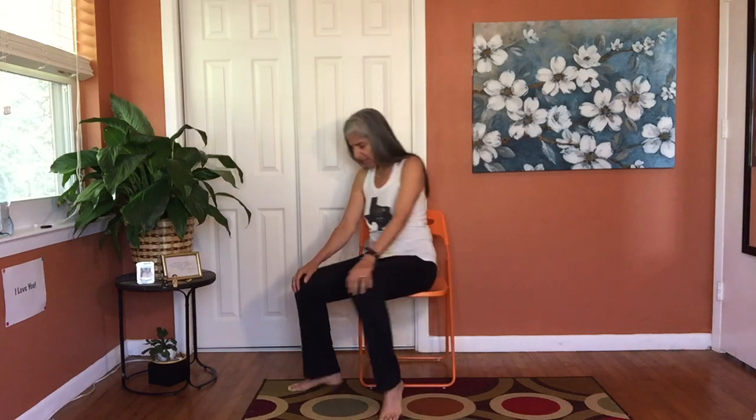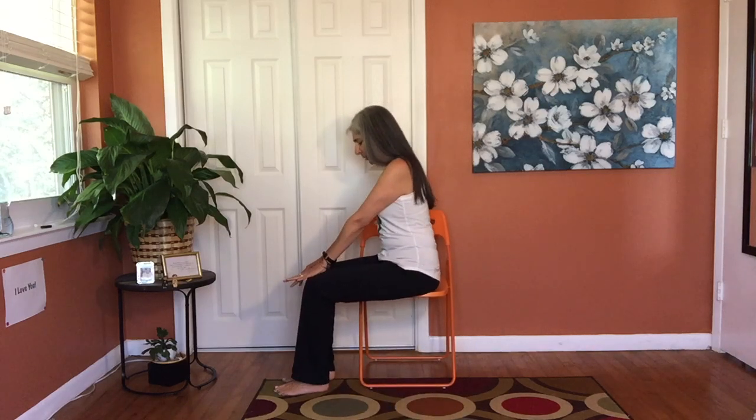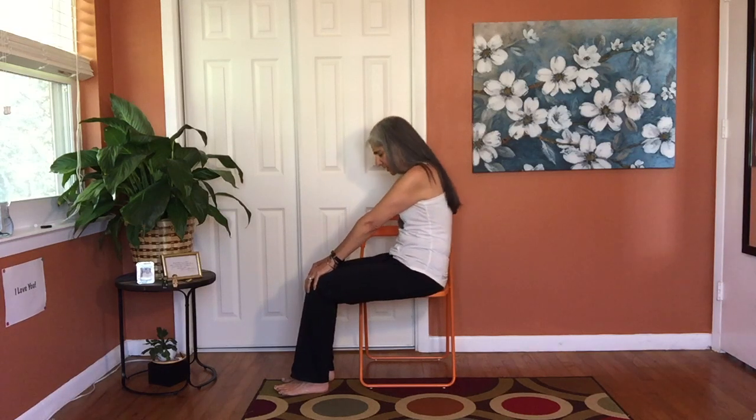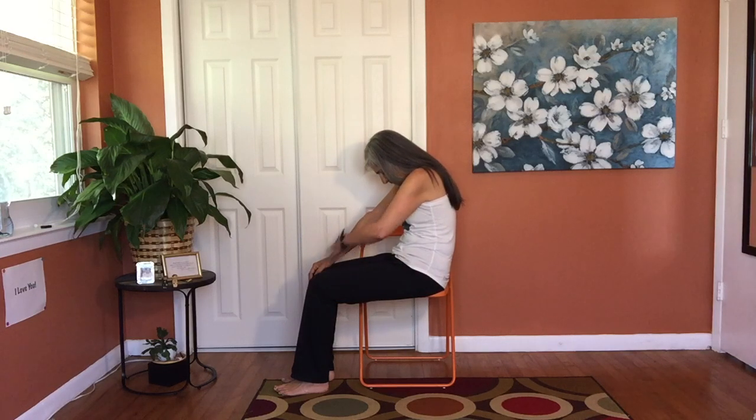I'm going to show you from the side. You stay where you are. And we're going to inhale and lift up the chest. You can see it's a little arch in the spine. And then as you exhale, it's a little pull back. If that feels okay, you can pull your belly button to your spine if you'd like.